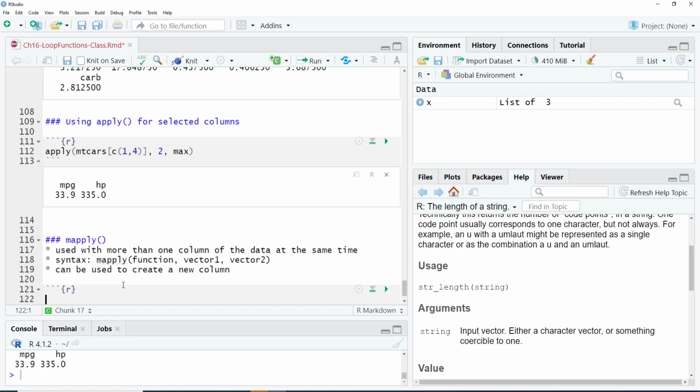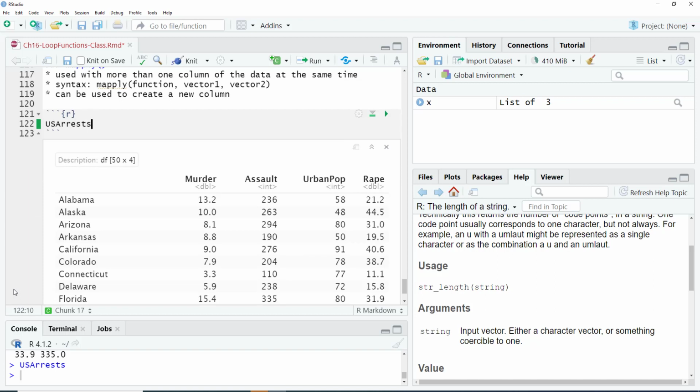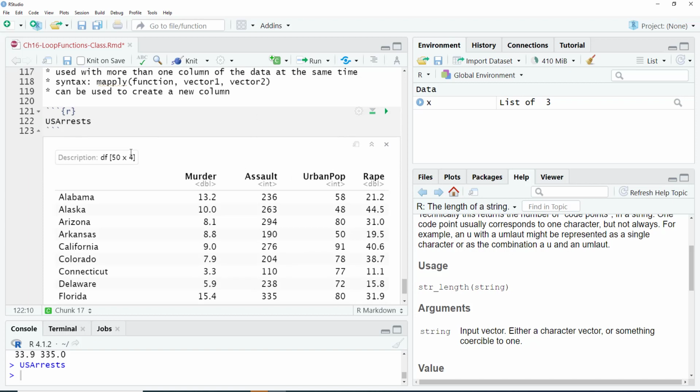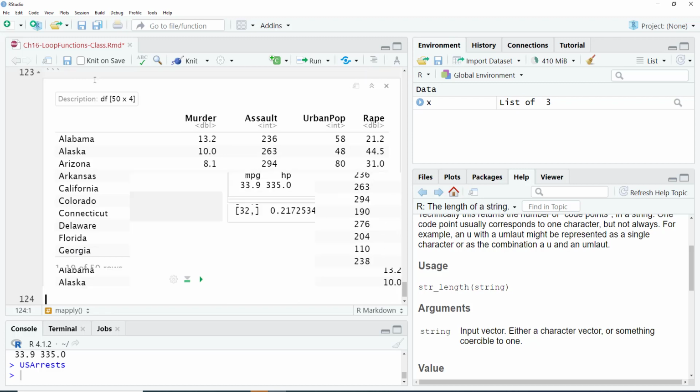So let's say that now I'm going to use USArrests. Okay. So here is the data for USArrests.